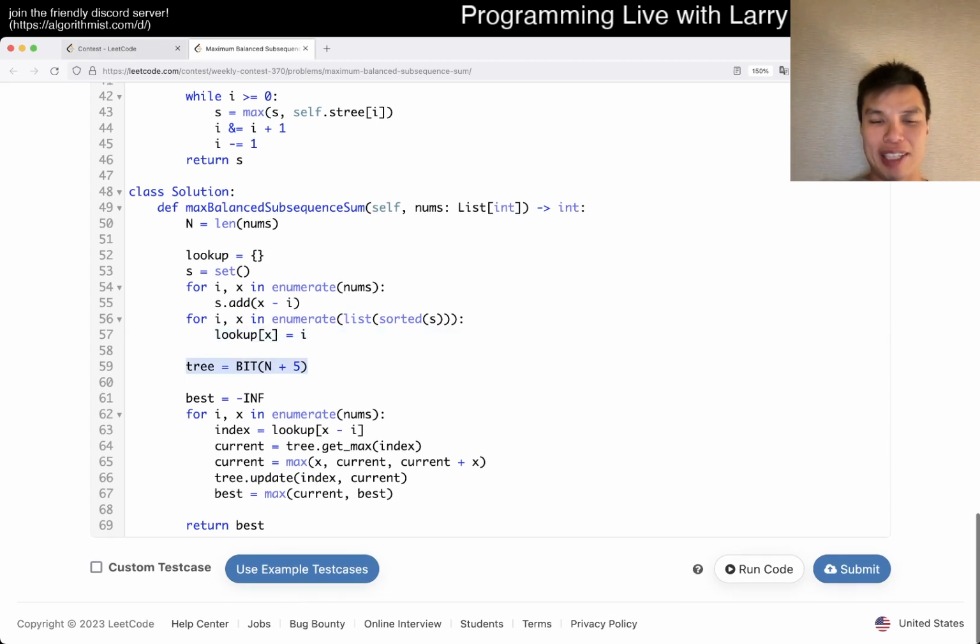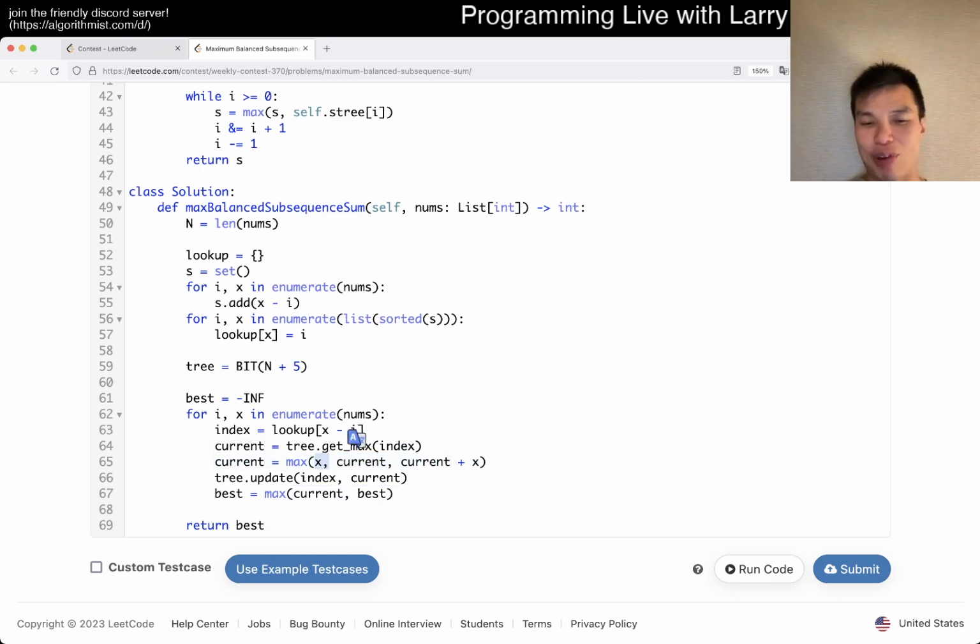I create a binary index tree, and here, this is basically what I mentioned, right? Because 0 is the smallest number, you basically want to get the max query from 0 to this index. Then, as we said, we get a max, and then the current, we update it to either x, which means the number by itself, or the previous number plus x.